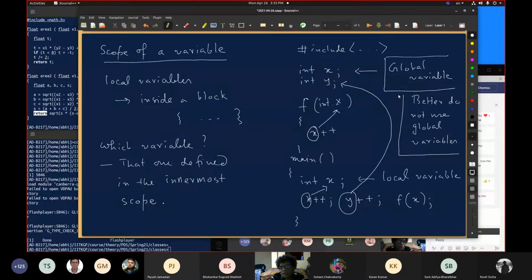I suggest that you try to code making minimum use of global variables. In fact, you do not require any global variables in general. There are certain situations where global variables are a must, but anyway. This is a good programming practice, so keep this in mind. Better not use global variables. Avoid them so long as you can. So that's an important thing. Anyway, I will come to explicit examples.